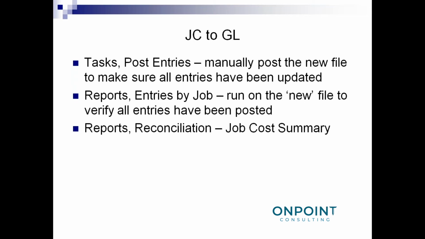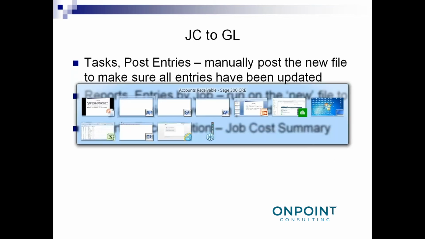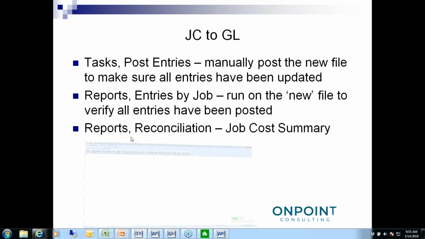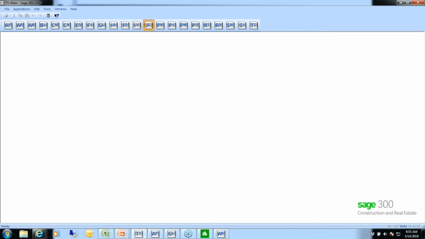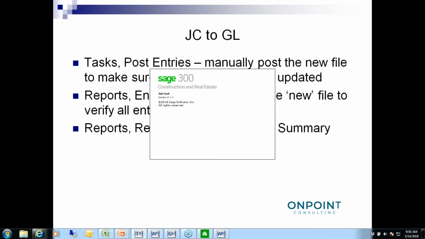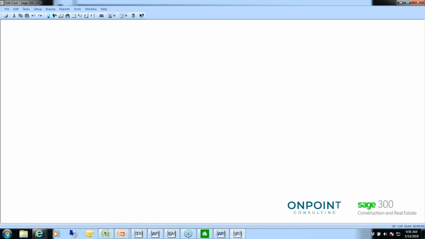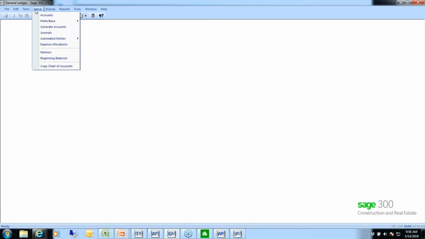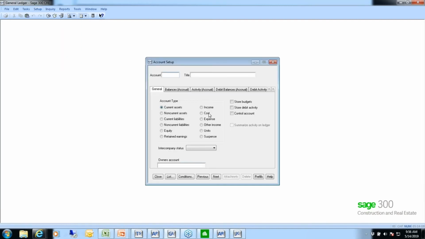Now, what this report is going to do, let me get back here and open up job cost, is it's going to go through general ledger and list every account that you have marked as a cost account. So over here, under setup, accounts, we're looking for accounts that are marked as a cost.